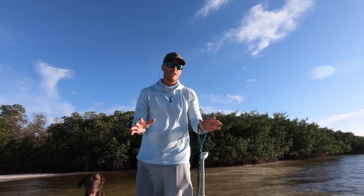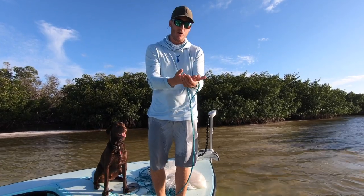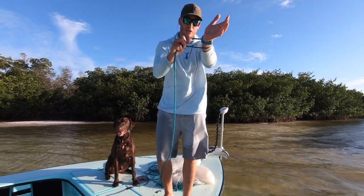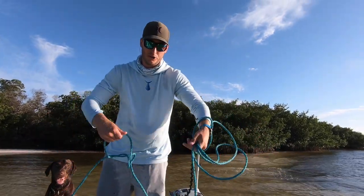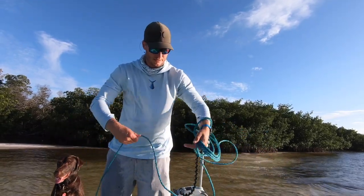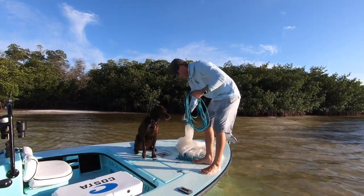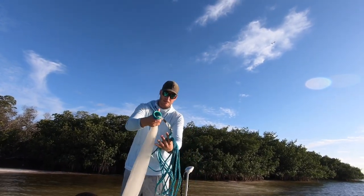All right, guys, last net, my 12-foot net. And this is where things get a little bit tricky because it's such a big net. With such a big net, there's a lot to hold in your hand. But it starts out the same as every other net. Noose around your wrist, nice and loose. Get your lanyard and your loops. Get your horn in order, nice and tight up top.